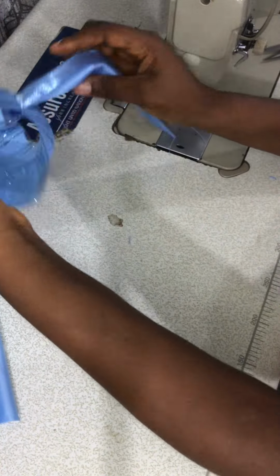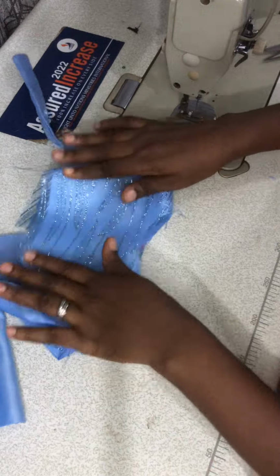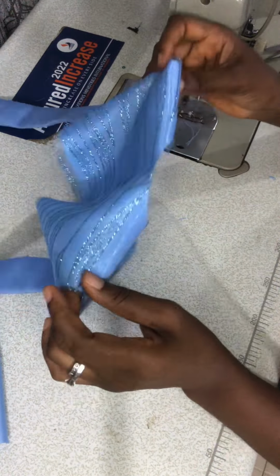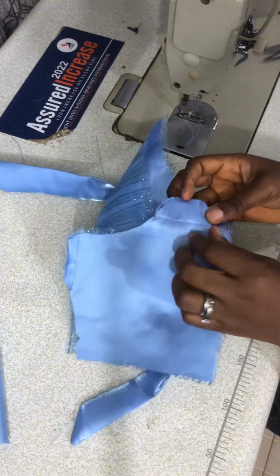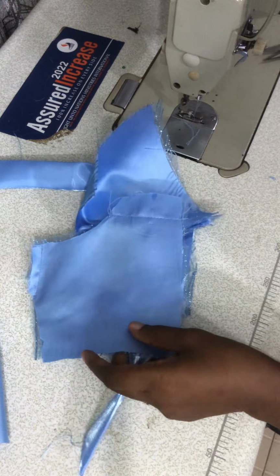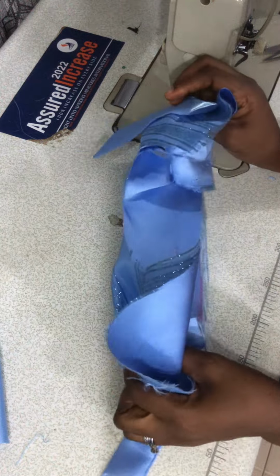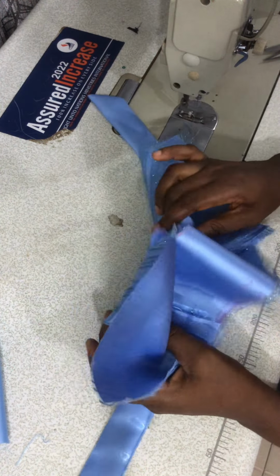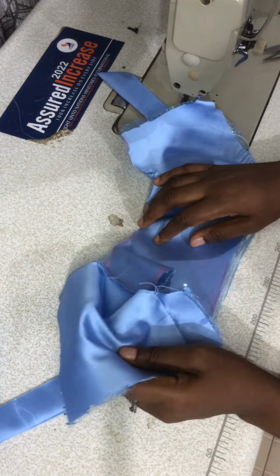As you can see, we are done with the upper part of the dress. So I'll take it to my ironing table to iron out the sides flat, so it will give it a very neat finishing. So I'll go and iron it now. You can iron the sleeve area and the shoulder area as well.